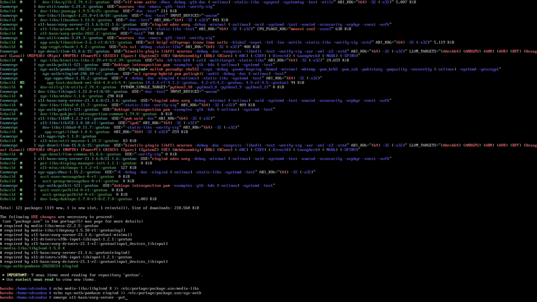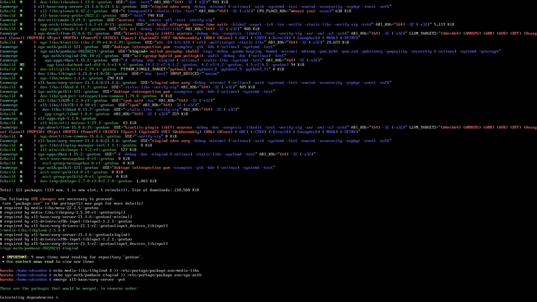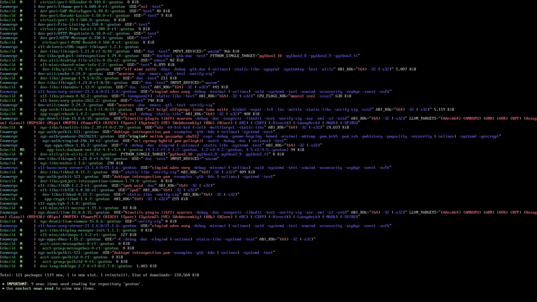Now sometimes these use flags can actually bring in some additional packages, and those additional packages might require even more use flag overrides. So we run the check again to ensure that nothing is causing any problems.